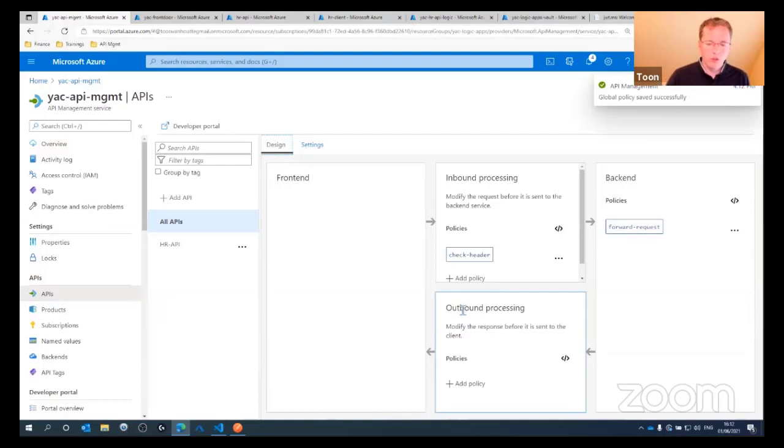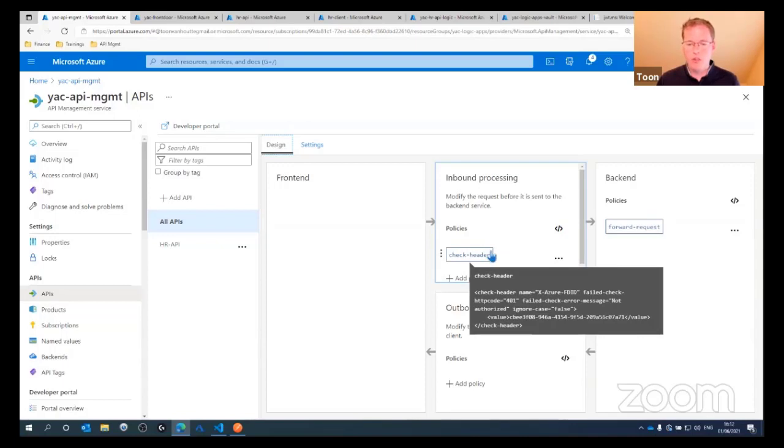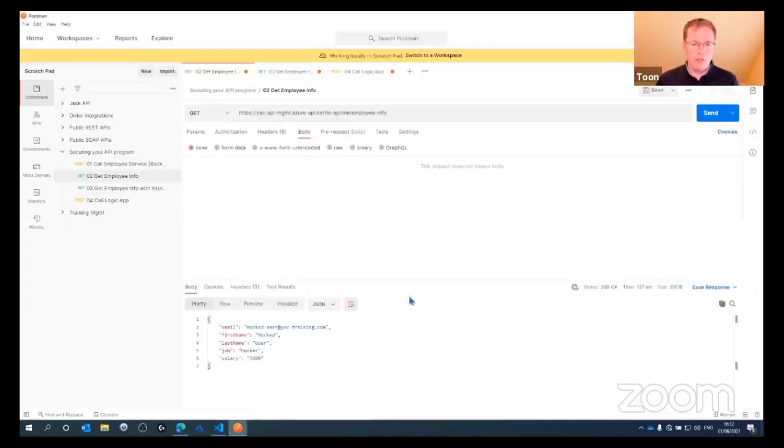I agree it's a little bit of a cumbersome experience. I know that the product teams are working on a more secure security between the two. I hope it will be a network level security and not like this, because of course, if you know the X-Azure-FDID, you can of course simulate that. If I now try to call my API Management directly, it will not work.